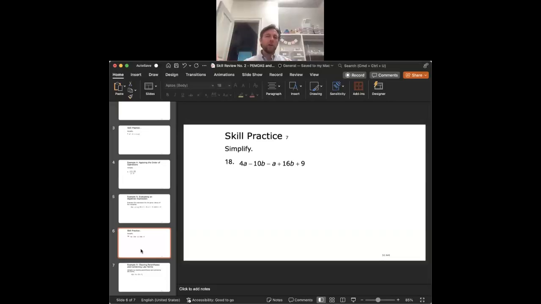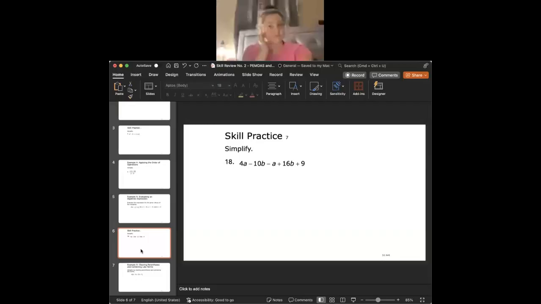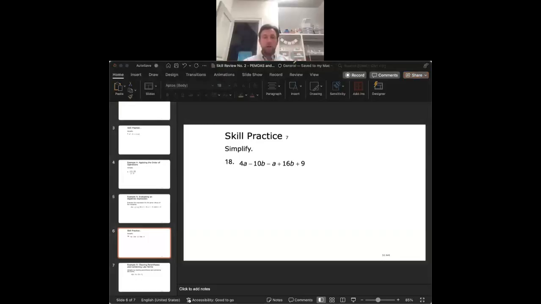Not to pick on you, but I know that someone else is thinking the exact same thing. When we do it to one side and do it to the other, what is the other side you're seeing? Is there another side? There's no other side. This is a point of clarification. When we say do it to both sides, we're talking about both sides of the equal sign. So here, there's no equal sign, so that process doesn't apply. You combine like terms.